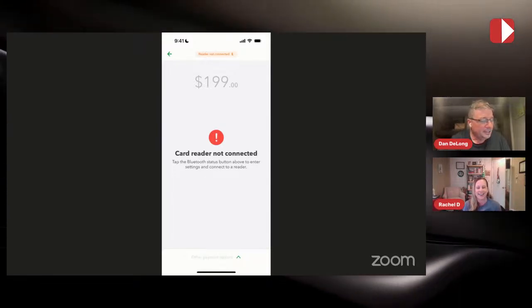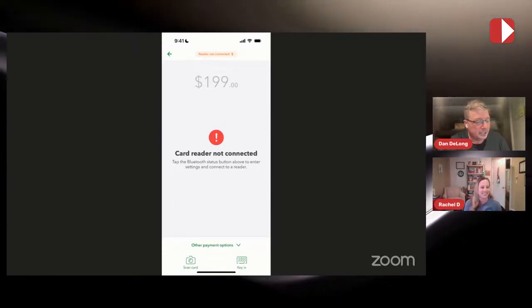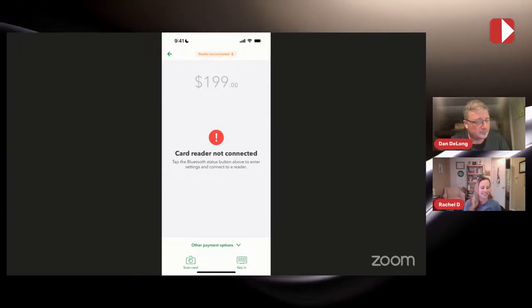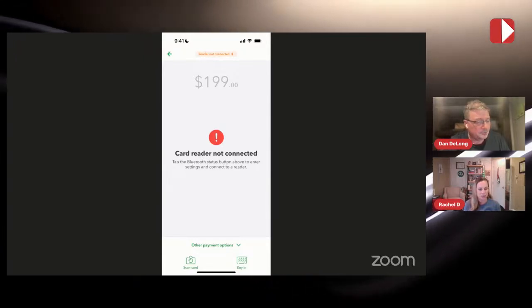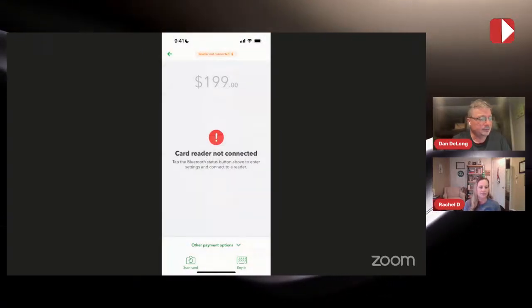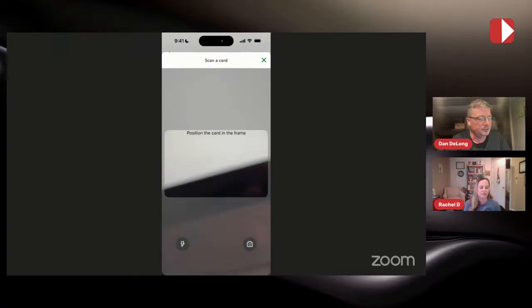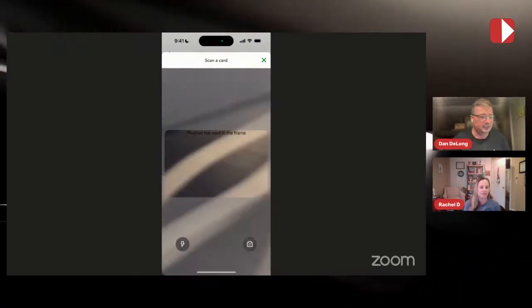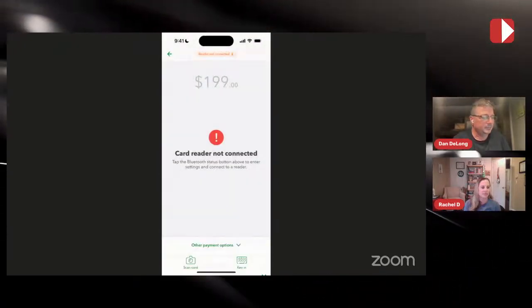Yeah, exactly. And then, of course, you always have options to key in the card if you tap on other payment options at the bottom, or you can scan the card. I like that. But you will then be asked to turn on access to the phone's camera, and then be able to scan said card, and it will bring that in.